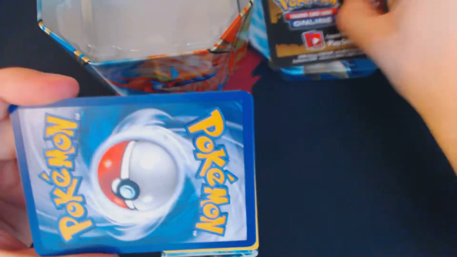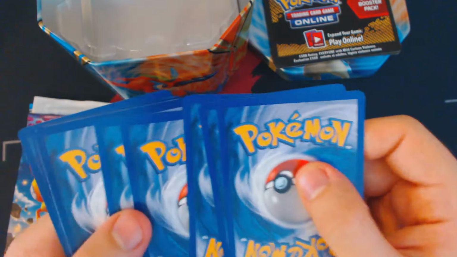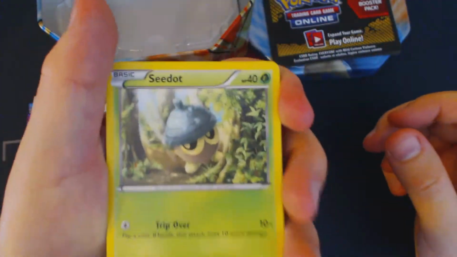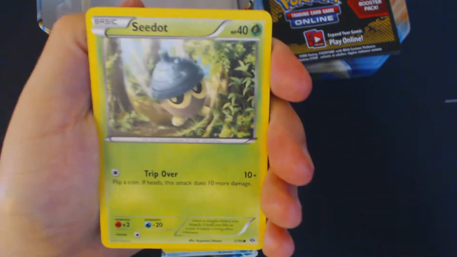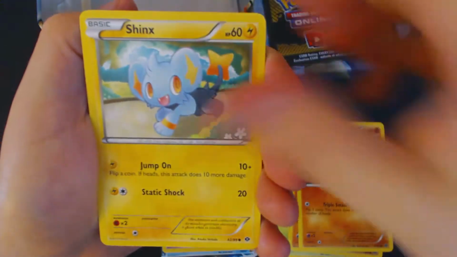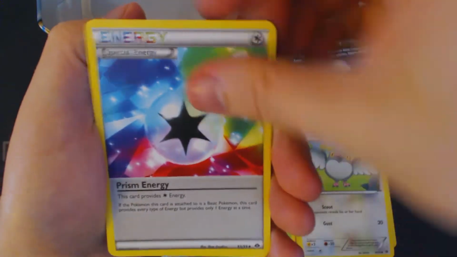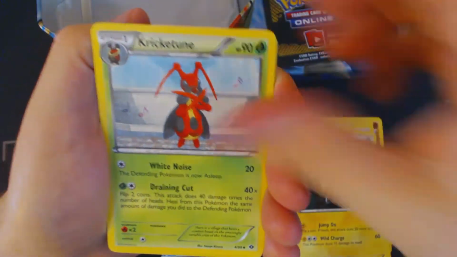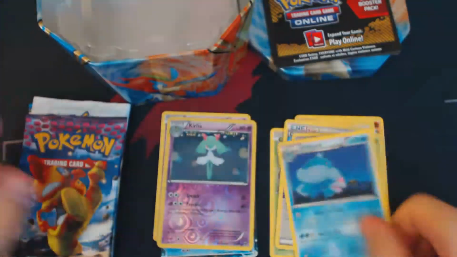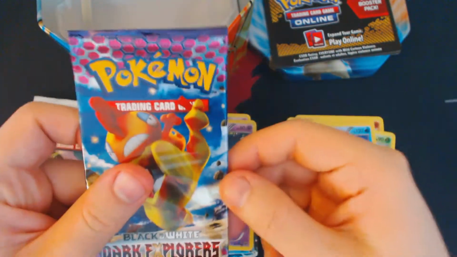Get a trading card game online code card, which will open up one of any booster pack that you would like on the trading card game online, except for Plasma Storm. We start off with Seedot, Hippopotas, Mianfu, Shinx, Pidove, Prism Energy, Luxio, Cricketune, Reverse Holo Kirlia, and Jellicent. Let's crack open our second one.